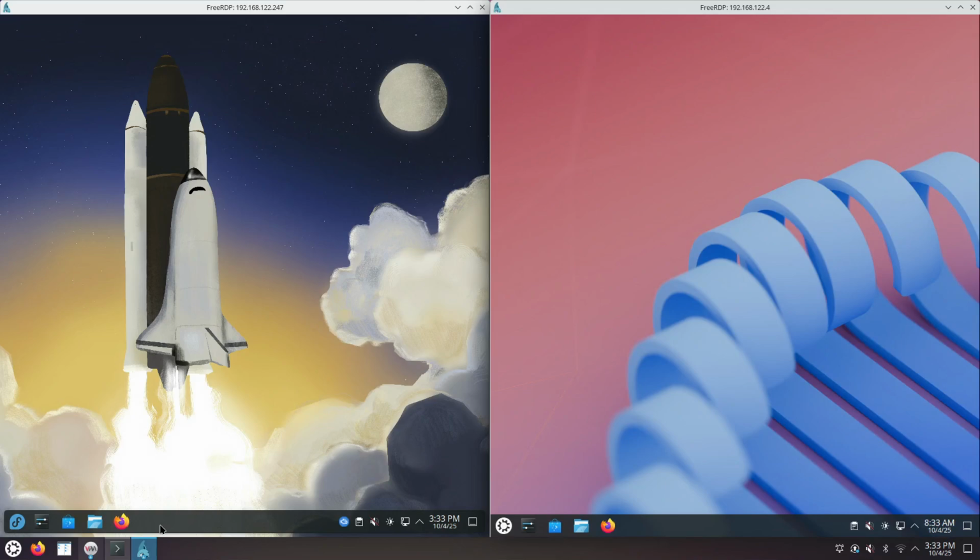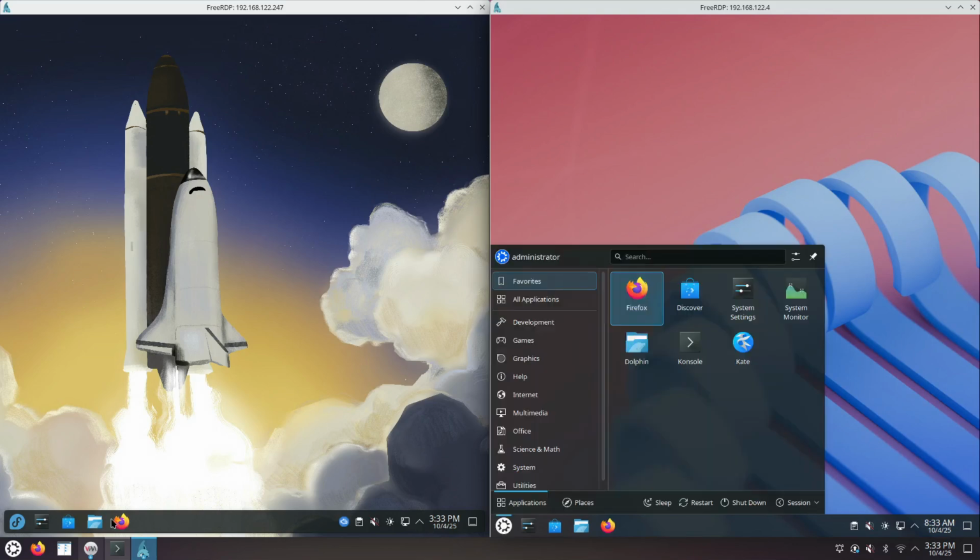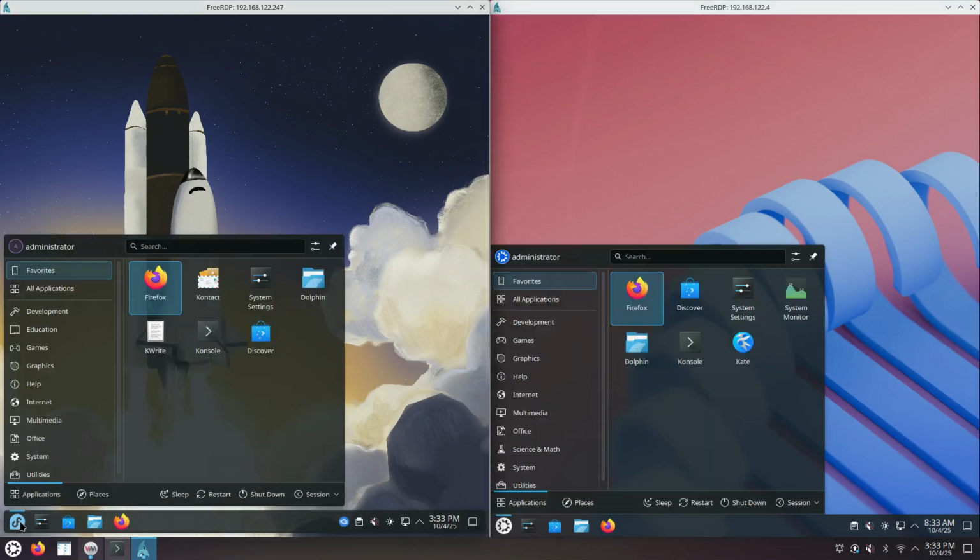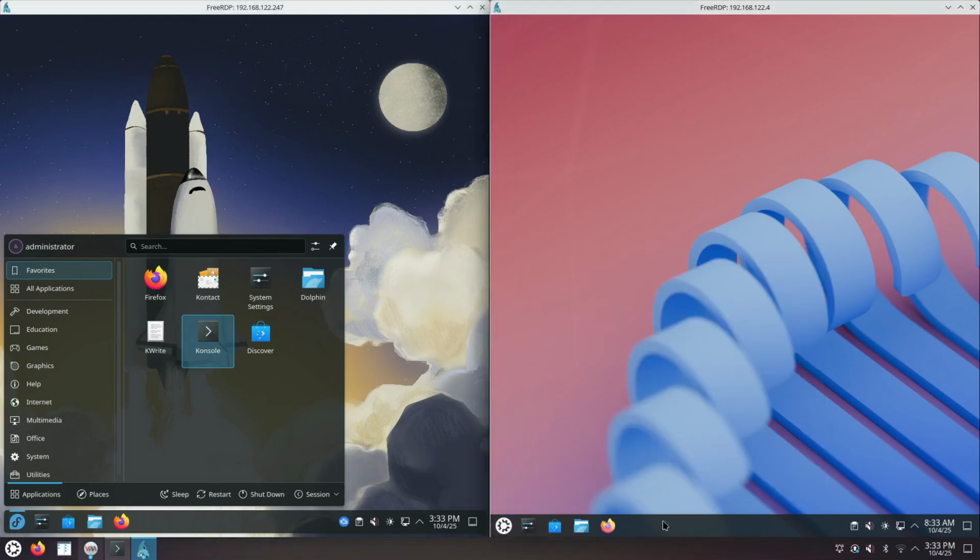Fedora KDE has the floating KDE Plasma main panel, which is the default upstream from the KDE project, whereas Kubuntu has the main KDE Plasma panel not floating. I actually prefer the Kubuntu version, but the upstream wants it floating by default. There's branding also for the application launcher icon. The application launcher is also floating on Fedora and not floating on Kubuntu. The right half of the screen is Kubuntu, the left half of the screen is Fedora KDE.